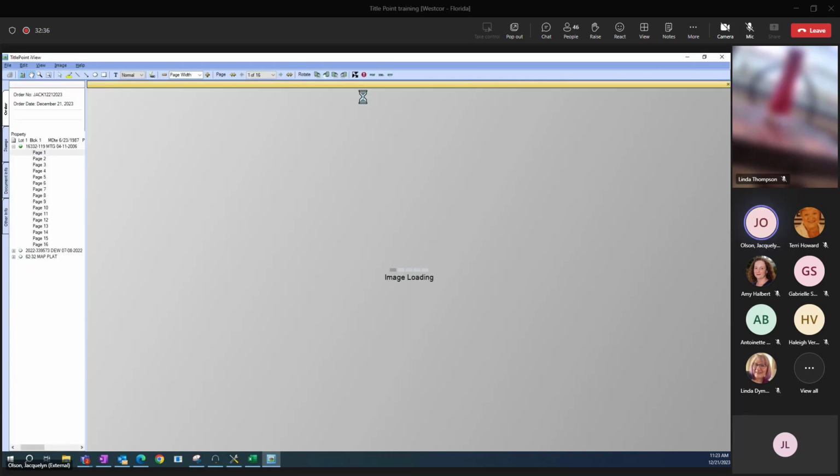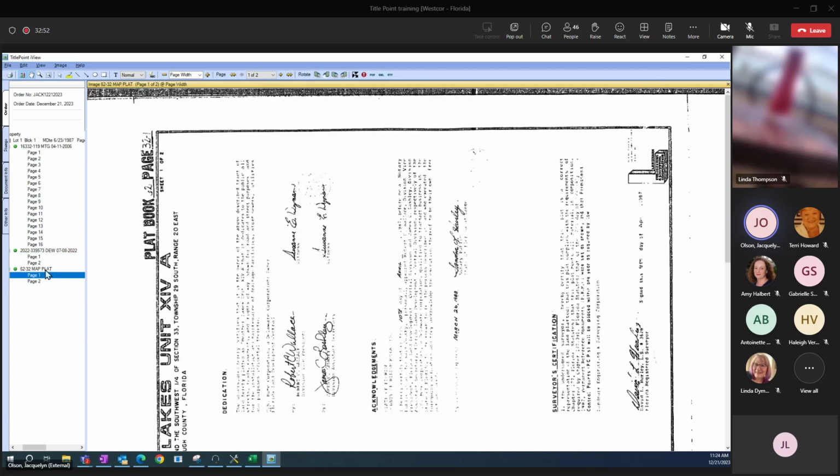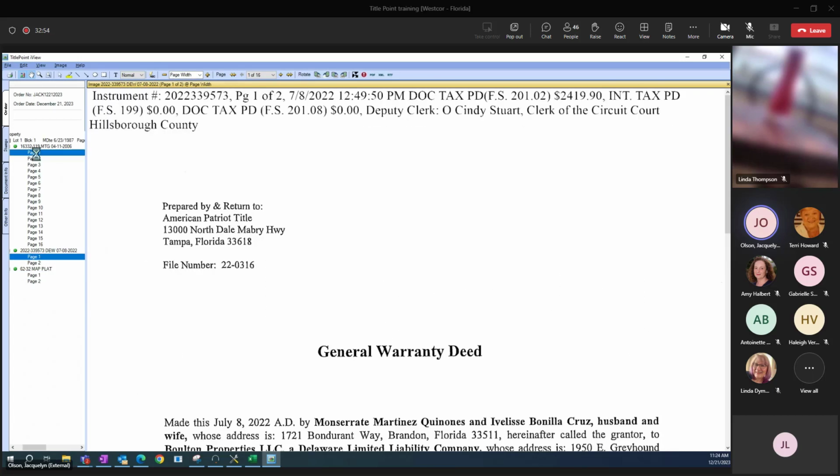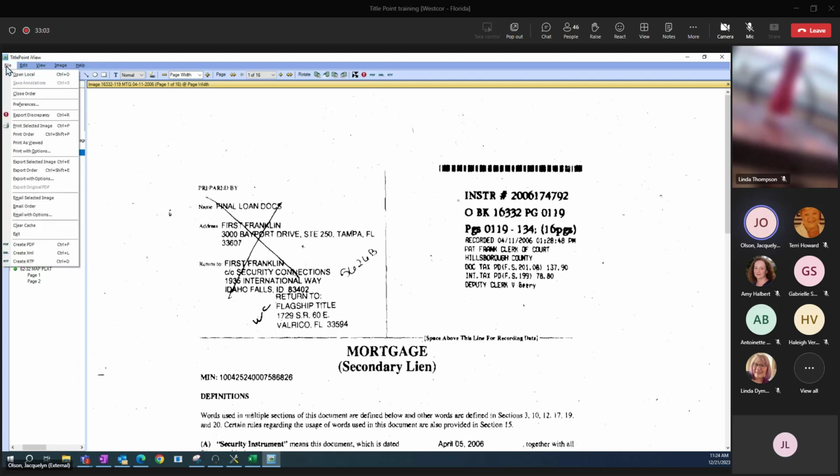And depending on what viewers you like and what works best for you in your workflow, we can definitely set you up to use one or the other or both, like the way I do. So it's totally up to you. But this is iView. It is nice because you'll have all of your documents that have been retrieved into your order under this one viewer, and you can jump around from doc to doc or page to page. There is the ability to print the selected document here, or you could go into File and you could print the entire order if you want to go ahead and print all of those documents.